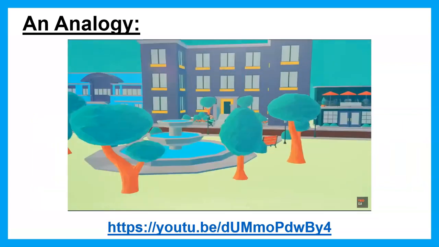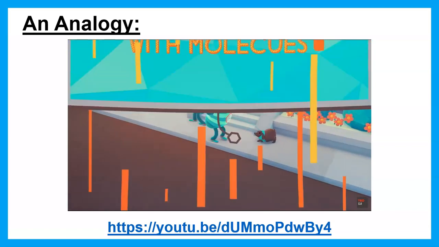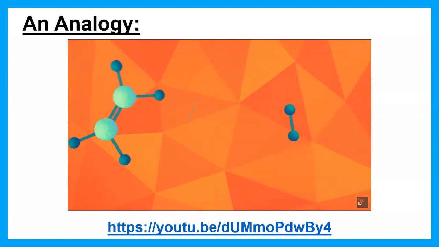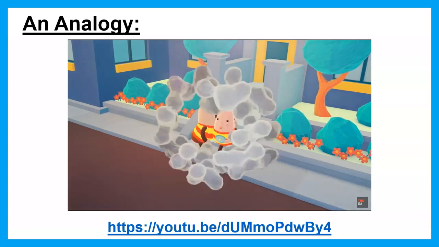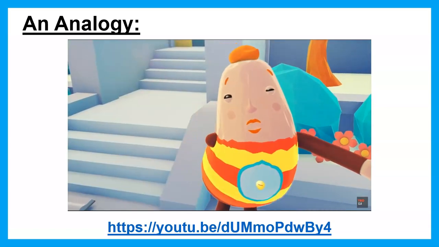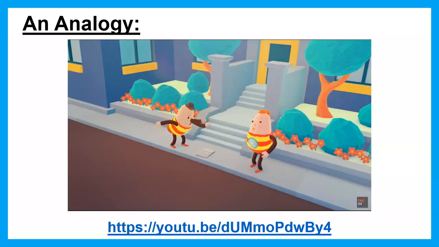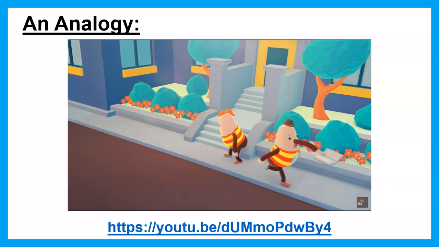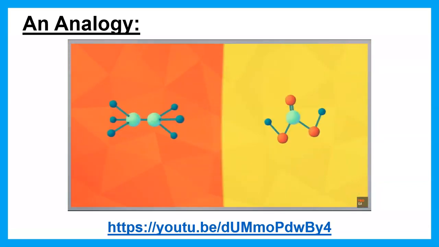Say two people are walking down the street and they bump into each other. They'll just shake it off and walk on. Sometimes that happens with molecules too. They just bounce off each other and that's that. But what if two people were to bump into each other and during that collision, one person's arm got severed and reattached to the other person's face? Now that sounds really weird, but it's similar to one of the many ways that molecules can react with each other. Two molecules can join and become one.